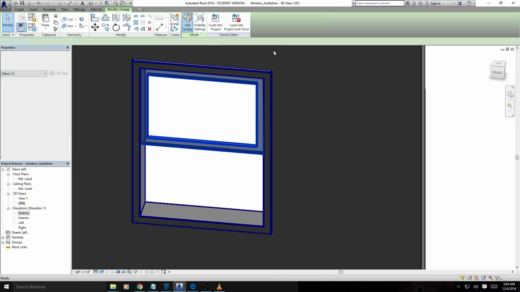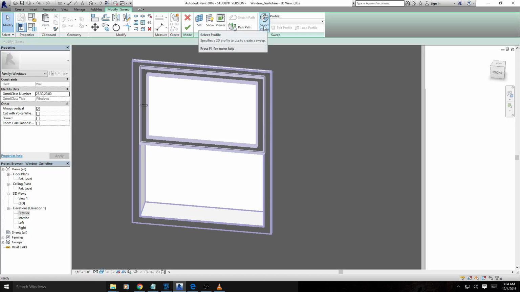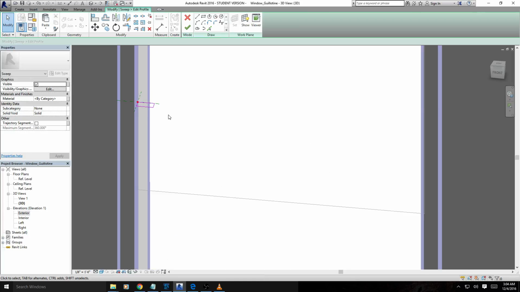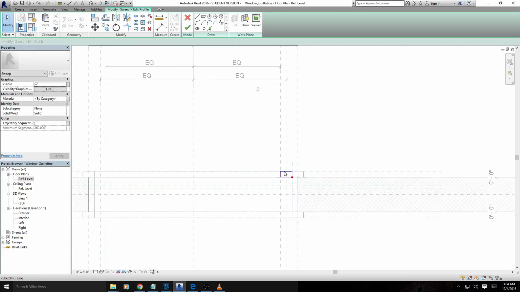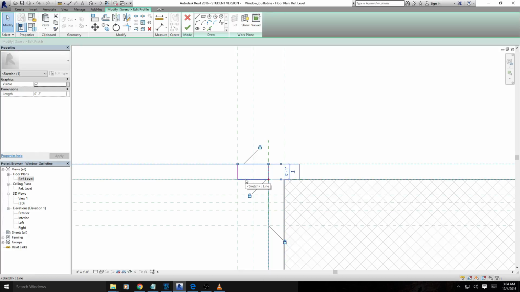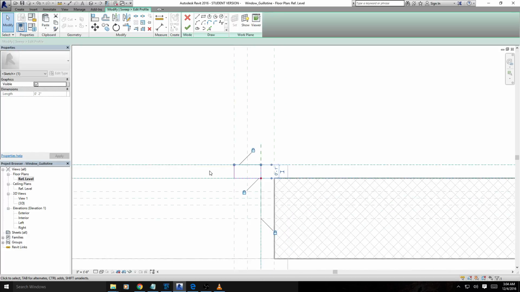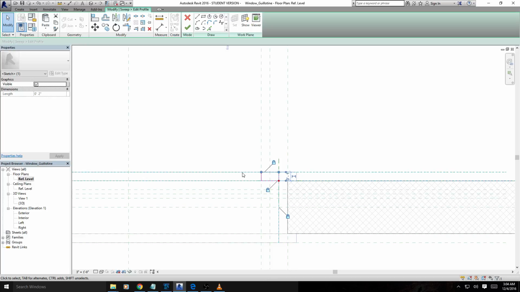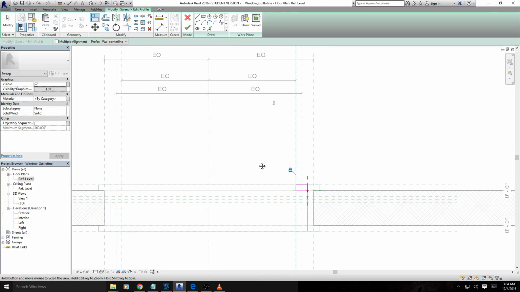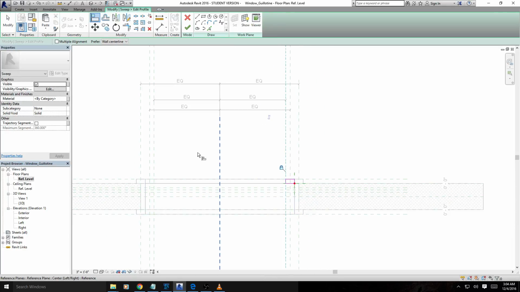I'm sorry, I'm thinking. Select profile, edit profile. Everything's aligned except that part. And that E is an equidistant. So we can lock that. So it should recreate the sweep.